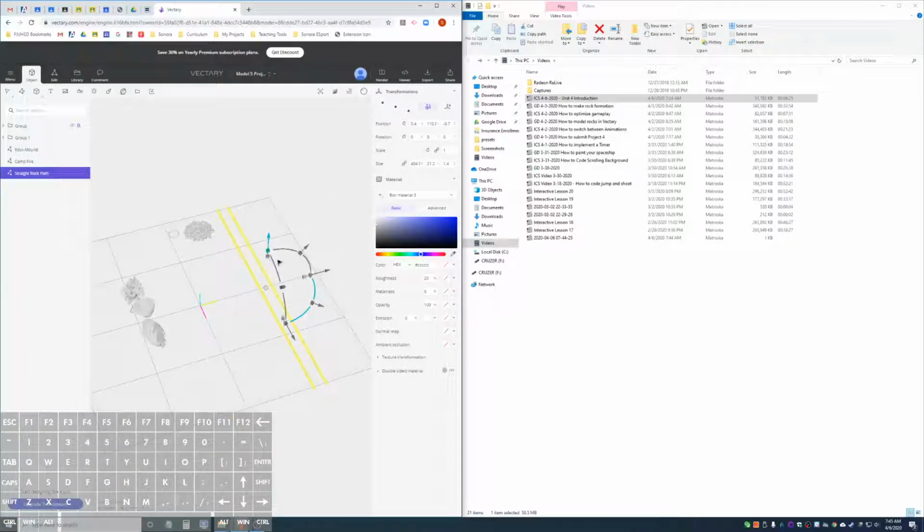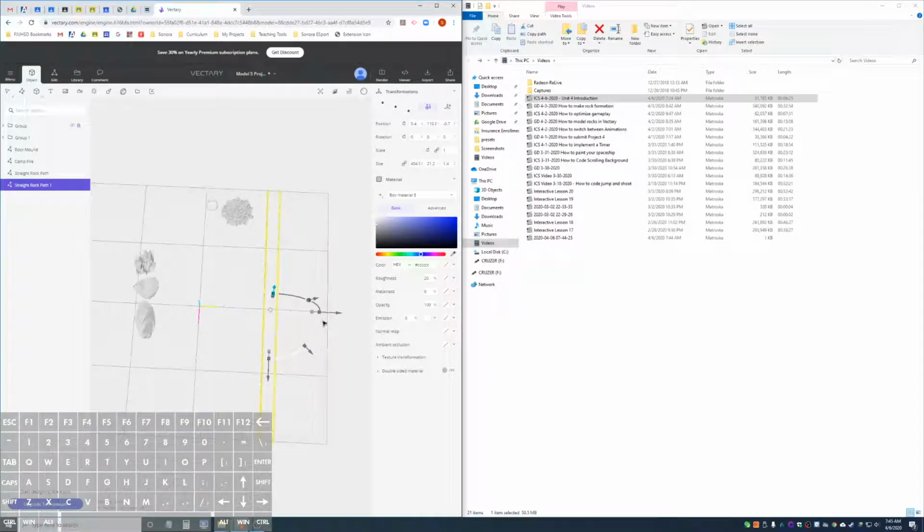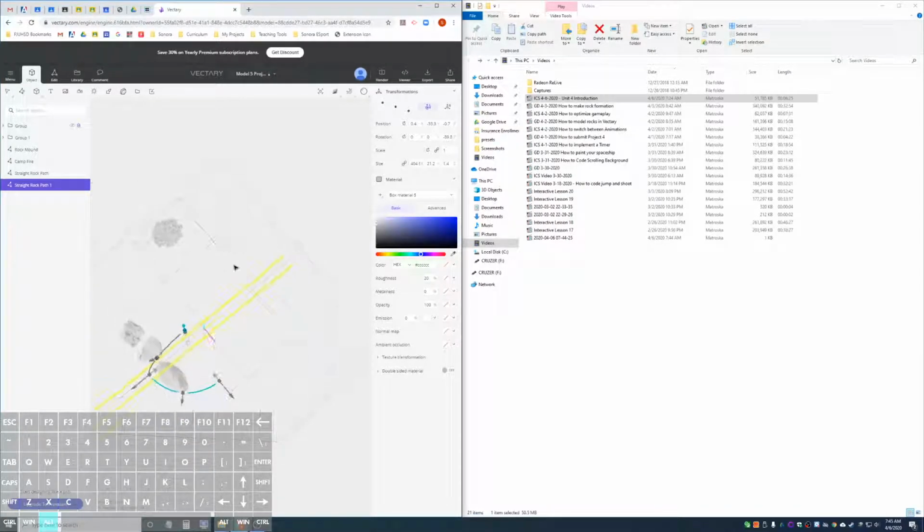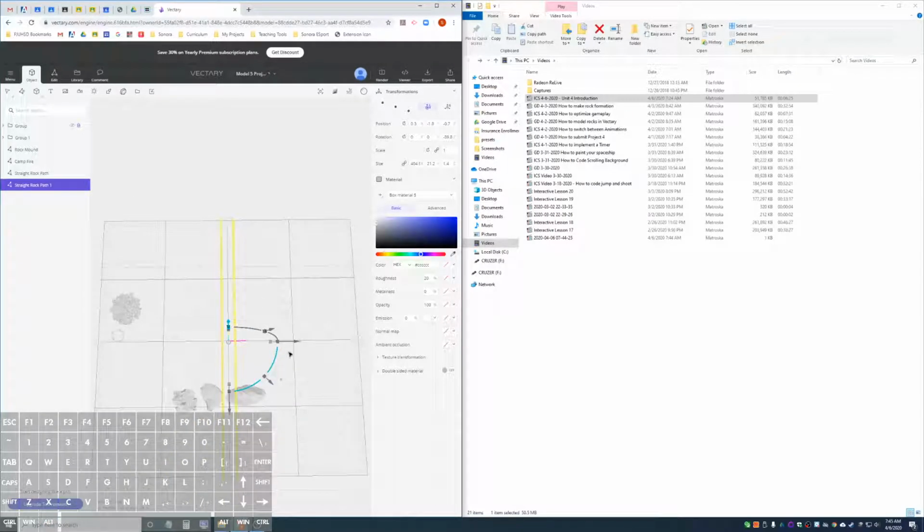Oops. Do control duplicate. I gotta make sure I'm on the right axis here. Okay. Yep. I'm gonna move one over here. I'm gonna use the rotate tool. Rotate it like this, just to show you that it can be done, how to make it a little curvy, even though we can't curve it to a line.